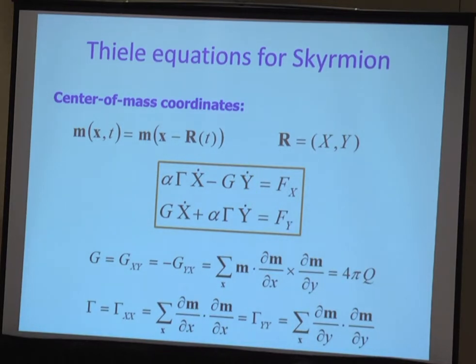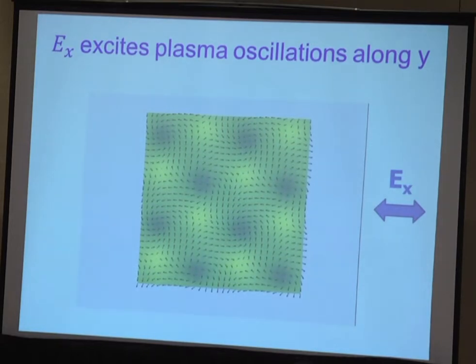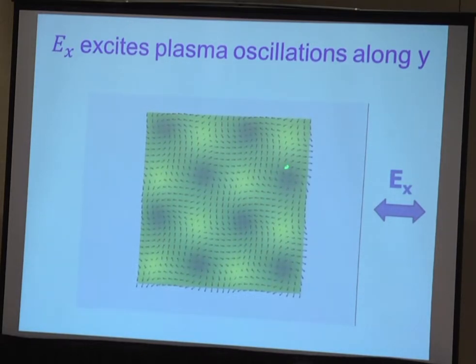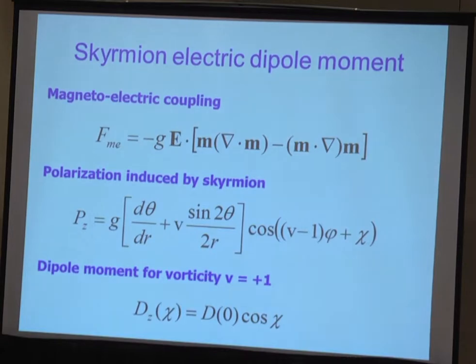So previously it's the same, only now the color means not the topological charge density, but the z component. So you see vortices and anti-vortices. One kind has positive charge, another has negative charge. I apply electric field in this direction, so then the positively charged particles move against negatively charged particles. This is just plasma oscillation, but the weird thing is that by applying electric field in this direction, I excite the y component of this plasma.